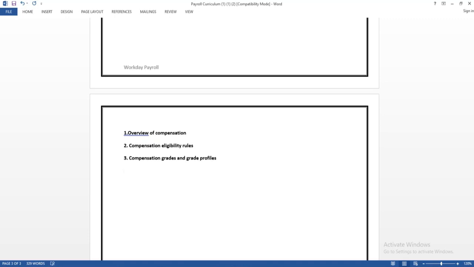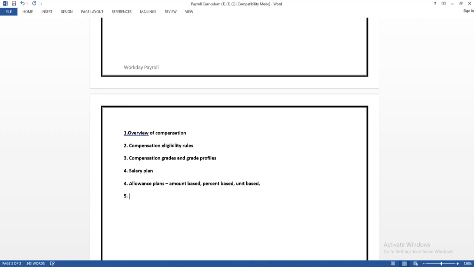Then salary plan and allowance plans: amount based, person based, unit based.